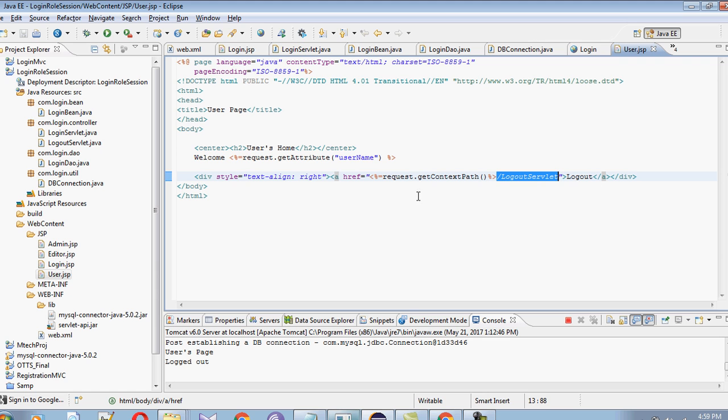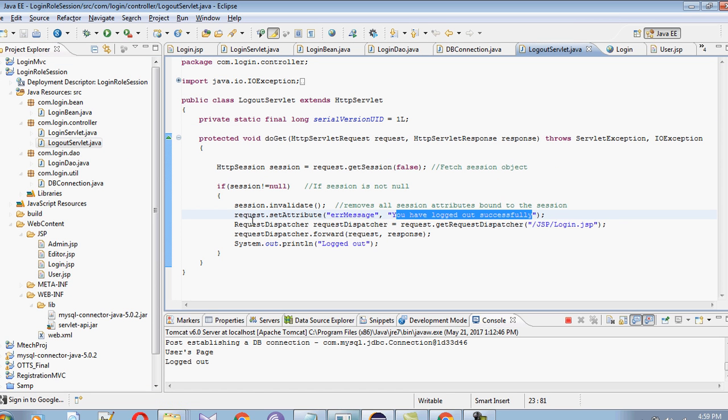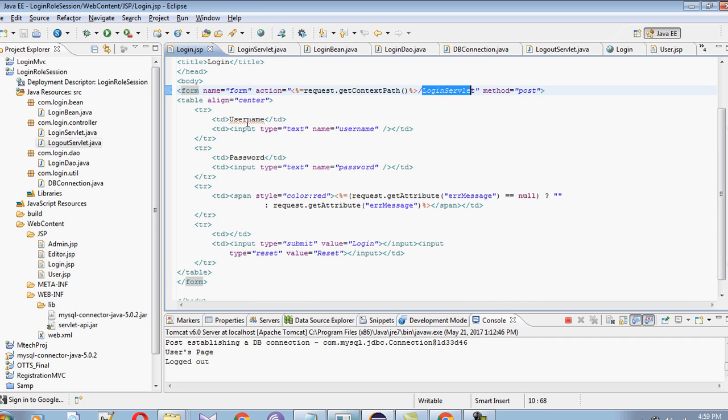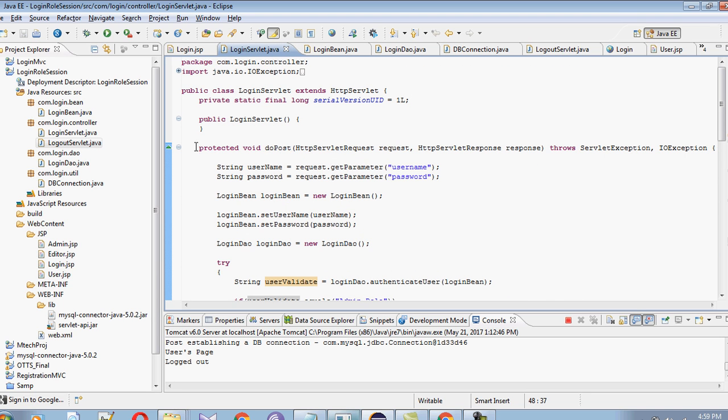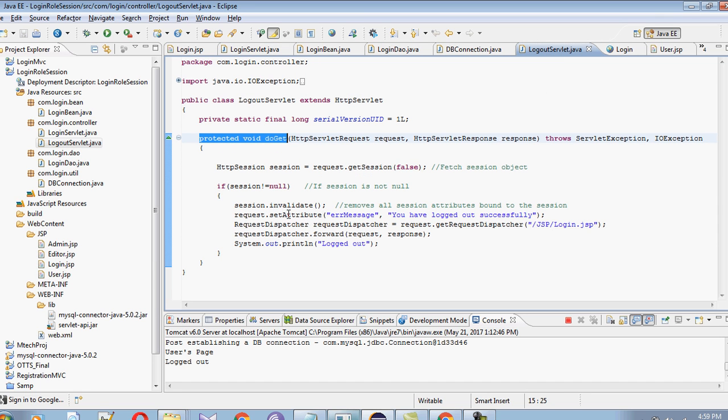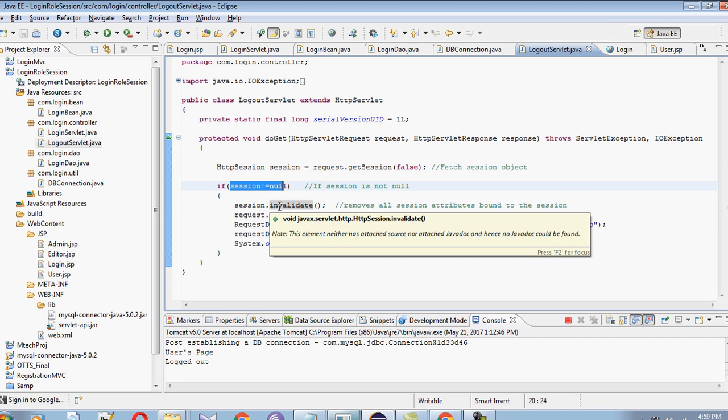The method here is this get method. So we are going into the block of doGet, whereas during the login we had the method as post, so we were sent to the doPost method in LoginServlet. Just to make this clear, this is the doPost method. So in case of logout, we came here and we have to fetch the session, request.getSession. The sessions which are available for this HTTP request will be fetched, and if the session is not null, then we have to invalidate the session.